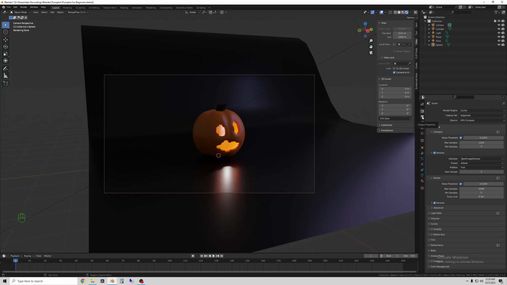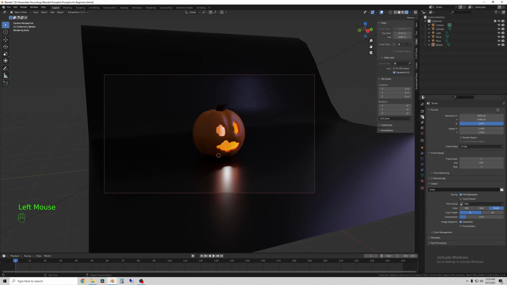And then come down below here, one down to the output properties. I'm going to use a resolution of 2560 by 1440p, which is my monitor. You can make that whatever you want. The image that it creates will just be that size. It doesn't matter what your screen is. So I could make this 100,000 by 80,000, but it's just going to be a massive file that nobody's screen can show anyway. So make the resolution whatever you want.